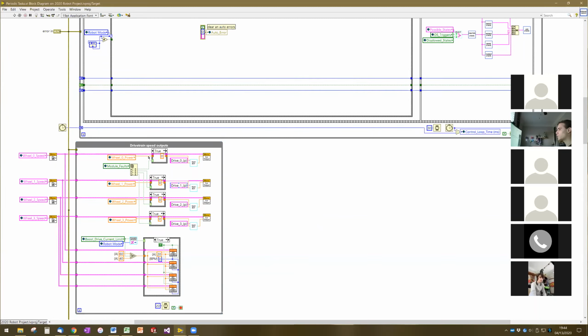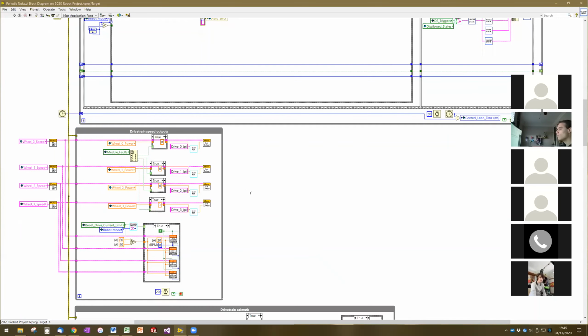So that's why we split things up into separate loops, and we split up subsystems so that any commands being sent for a given subsystem are synchronized, but sending the commands for one subsystem will not have a significant impact on the lag for a different subsystem.